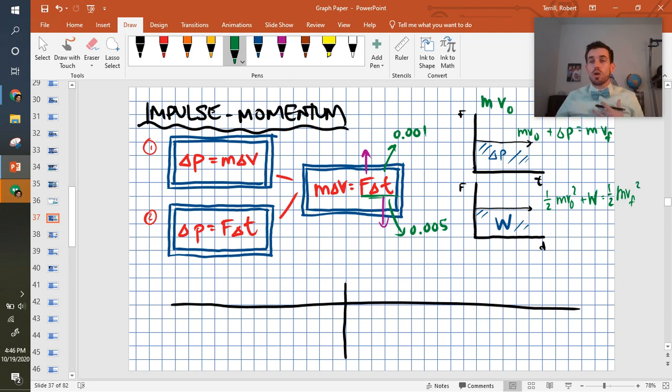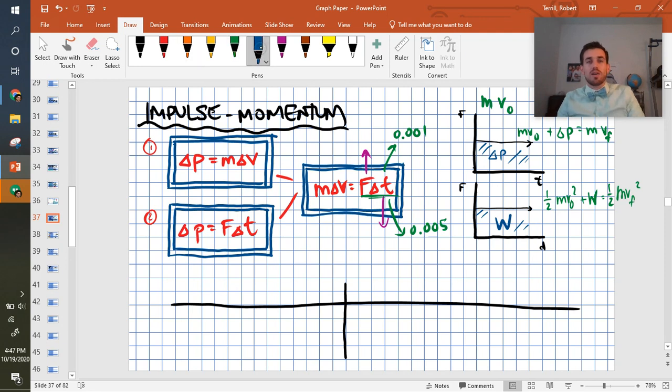So either way, the way you use them is pretty similar, although there's a lot more squares and halves and stuff, so the energy one's a little bit uglier. But just be aware that both of those options exist for finding final velocity, and they'll often either give you one of these graphs or the other, or sometimes both, and either ask you to do that or ask you which graph and how you would use the graphs to do it. So now you know. Make sure you take notes on that part. Rewind if you have to.